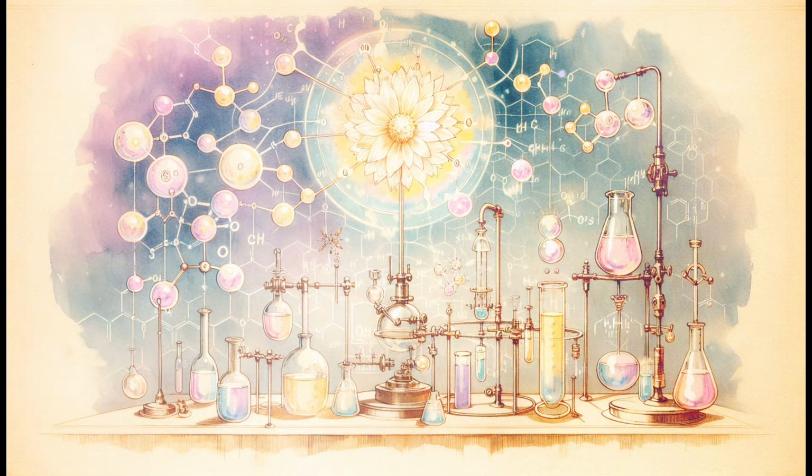To truly appreciate the Aurora Borealis, we must first understand its fundamental nature. The Aurora Borealis is not merely a visual delight. It is a complex interplay of solar activity and atmospheric chemistry. This mesmerizing phenomenon occurs when charged particles, primarily electrons and protons, emitted by the sun, collide with gases in the Earth's atmosphere. The result of these interactions produces the vibrant colors that dance across the polar skies.